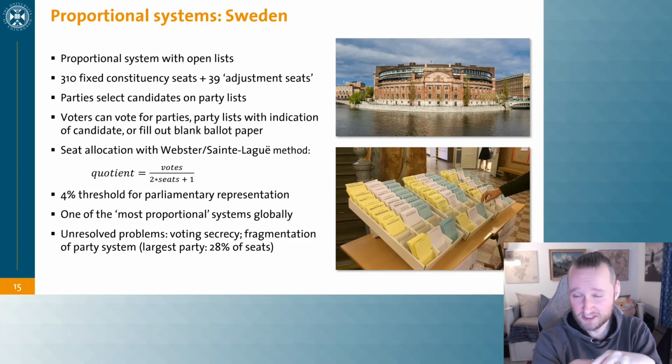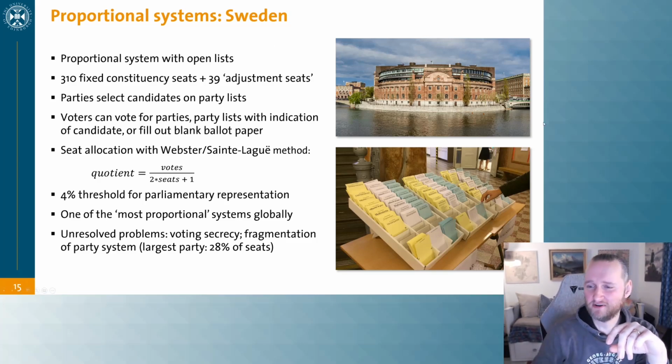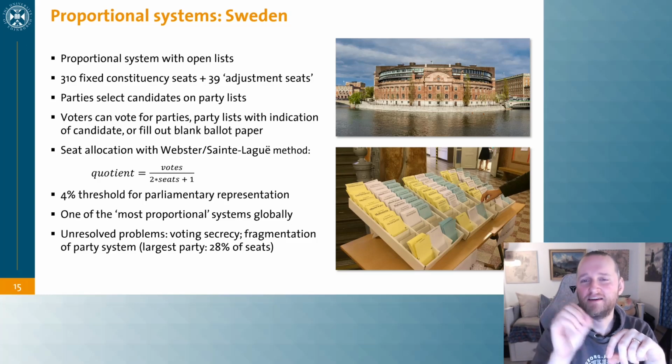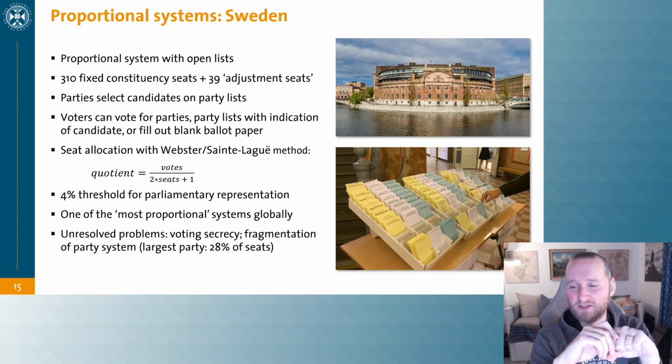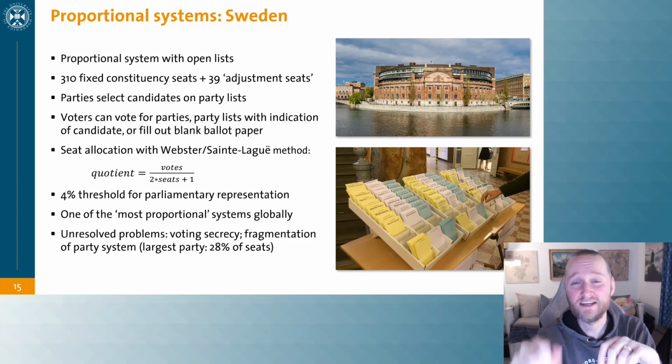Voting secrecy is a bit of an issue if you have any Swedes on the course. Maybe you can fact check me on this, but the interesting part is that in a Swedish election, you pick up the party ballot outside of the voting booth. So if someone looked closely, they would see that, for example, you only pick up the party ballot for the moderates and you go in the voting booth. But at this point, of course, it's no secret who you're going to vote for because you only have the moderate party ballot with you. That's just a bit of an idiosyncrasy of the Swedish system.